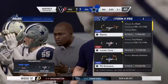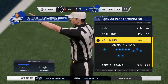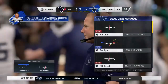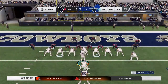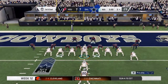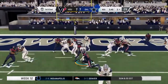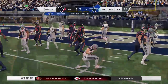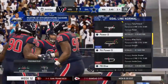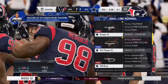Well, we looked at each other right away. We knew that flag was coming out. And I always enjoy the conversation post because officials always tell you, I don't want to throw the flag, but you caused the play. You did it. I had to. So now the penalty's got him set up with a 1st and goal. And they'll turn to the power game to try to get in. And he's going to get this back to the 3-yard line and no further. They'll say no gain on the play, and it'll be 2nd and goal.